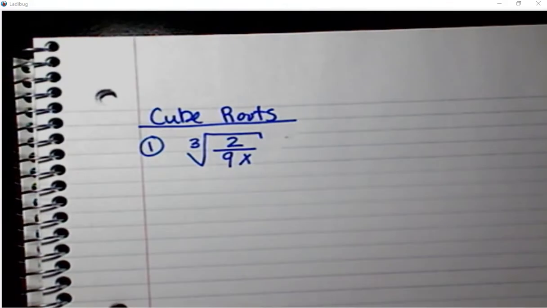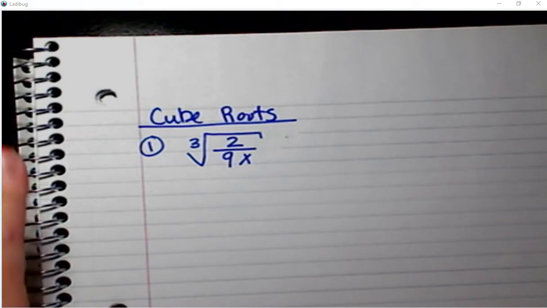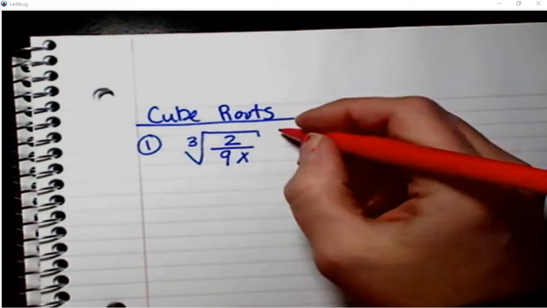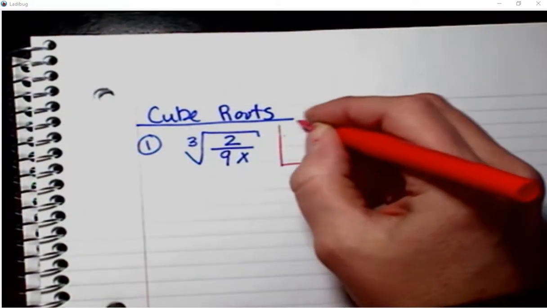All right. Do I have any perfect cubes? No. I got a perfect square, but not a perfect cube. Can 2 and 9 reduce? No. Okay, so there isn't anything to do here. So I need to multiply, right? There's no simplifying, there's no reducing. So the only thing left to do is to rationalize.